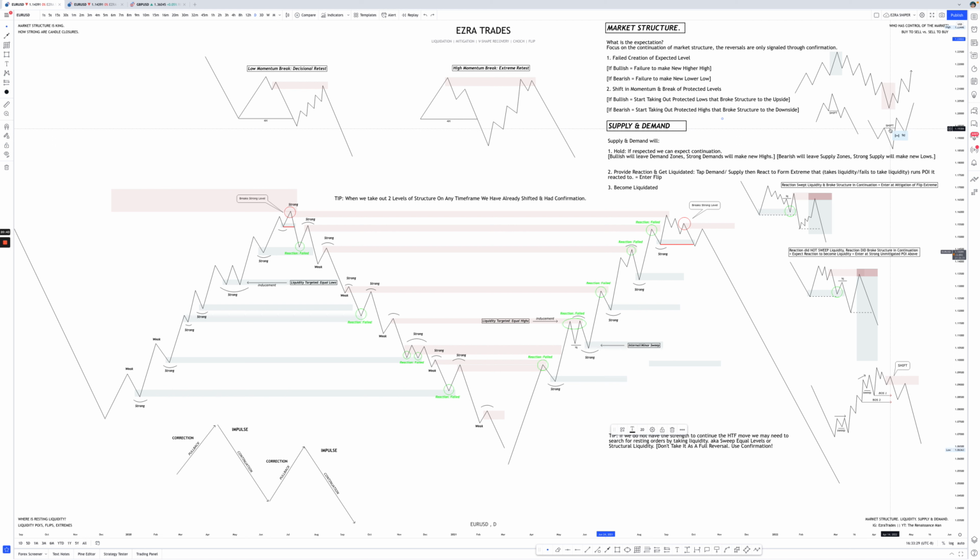That supply initially was considered strong as it broke structure to the downside and showed that the sellers were very strong. But once we've tapped into something else, we've liquidated this level, and we've probably tapped into something to the left that, if we look back, we can see might be an unmitigated demand zone that might satisfy the need or create a pullback, right, or a shift in order flow from bearish to now bullish. We've broken a protected level that was responsible for printing a new low. And that's the second sign of shifting momentum. So you combine those two and you have a powerful way to identify potential shifts in market structure.